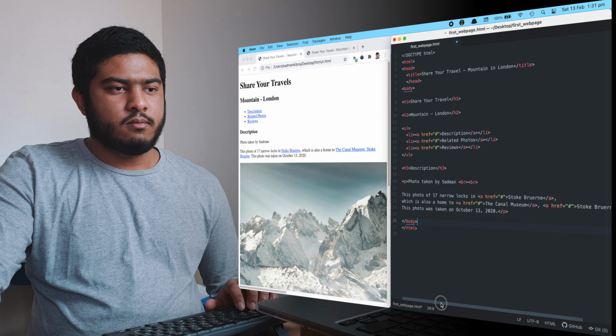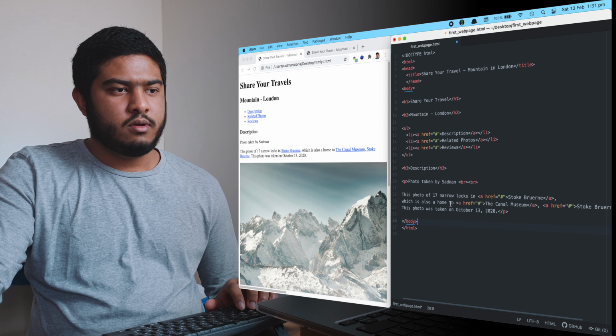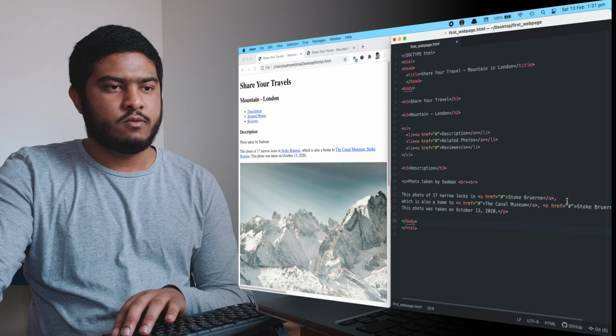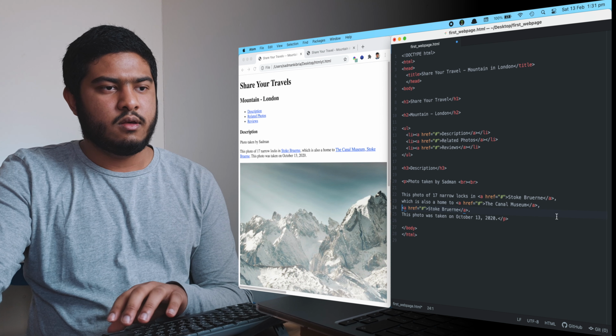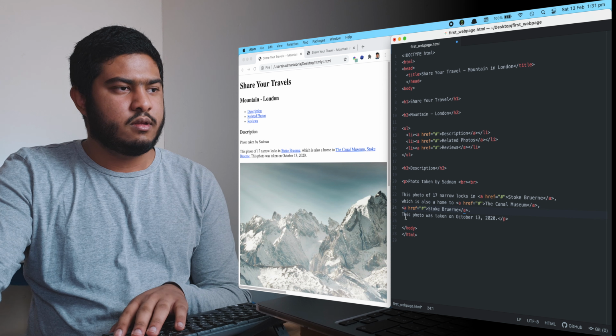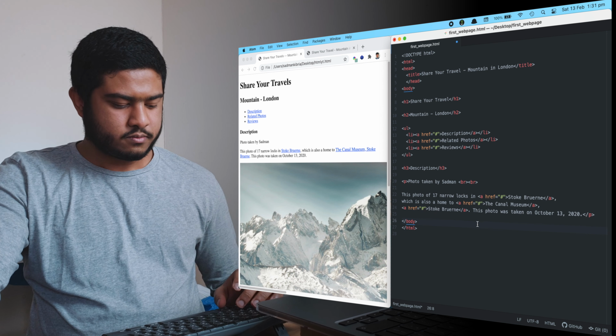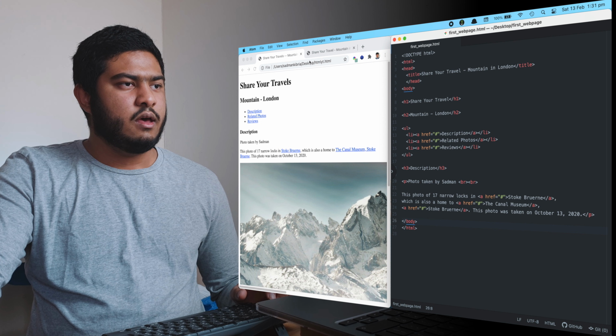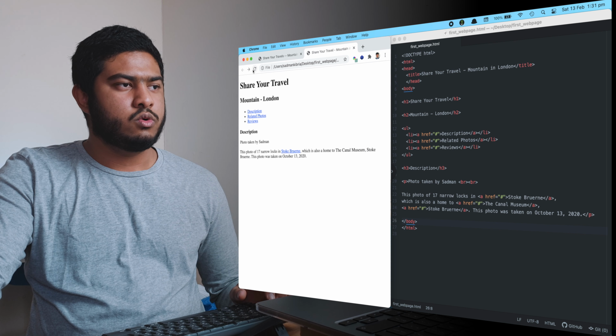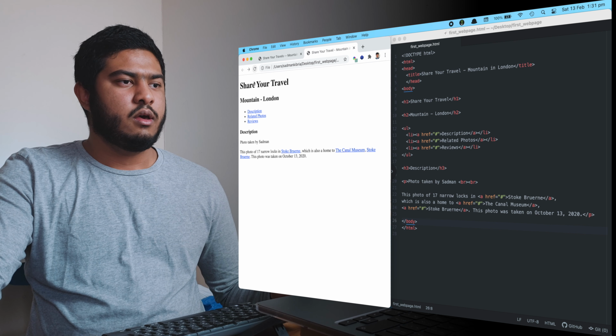In order to make it much easier to read, I'm going to be separating into new lines. So over here, there you go, that's fine. Okay, that's fine. Now it is much easier to read. Save it and go back here, and hopefully it will do the same as the other page. There you go, it does.